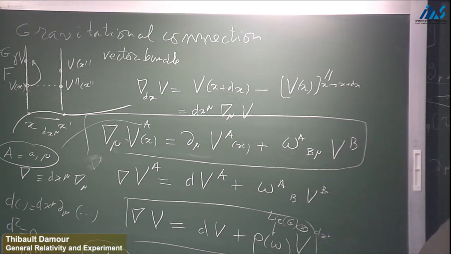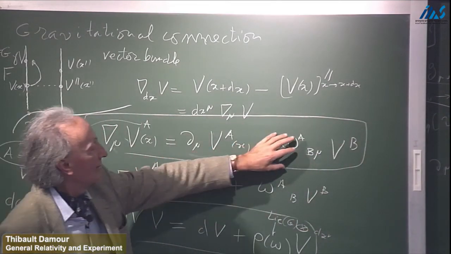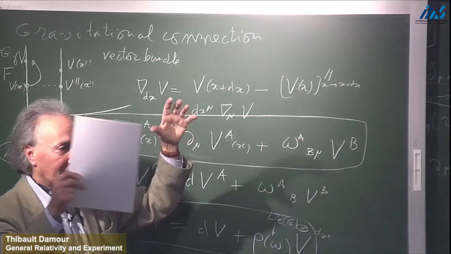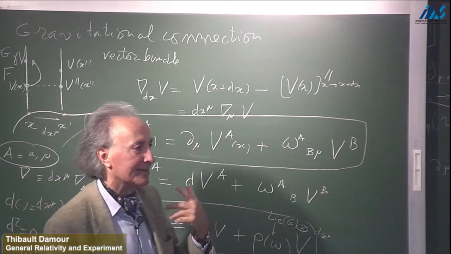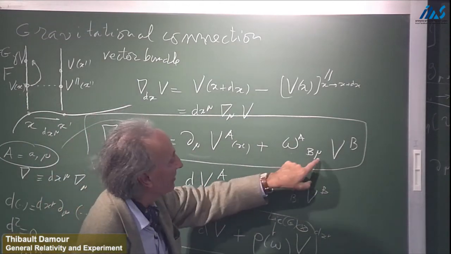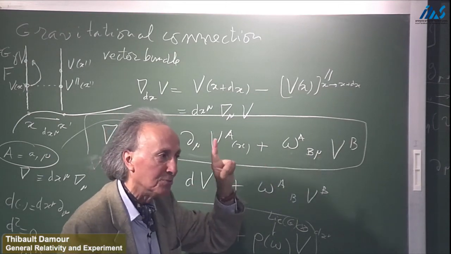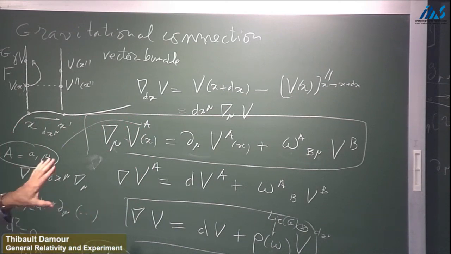And they look different because they look more complicated here. You have a G, you have a T, okay. But if you think, it's just a matrix acting in some vector space, which can contain tensor indices, spinor indices, or internal indices. And then there is a special index mu, which is always a mu, because this is infinitesimal displacement in space-time. This is a connection. So it's some universal formula. Yes, that's the universal formula.